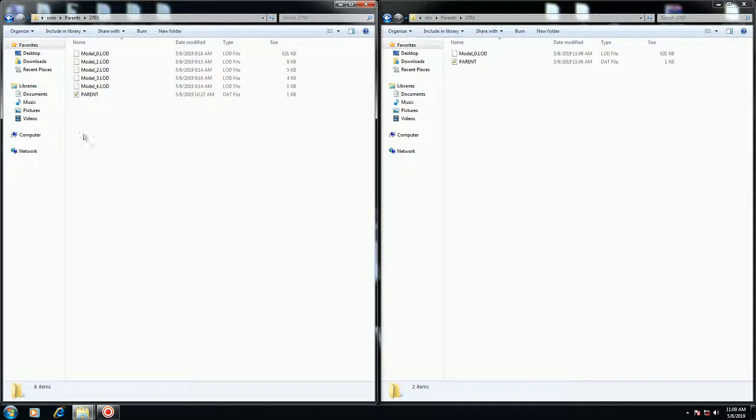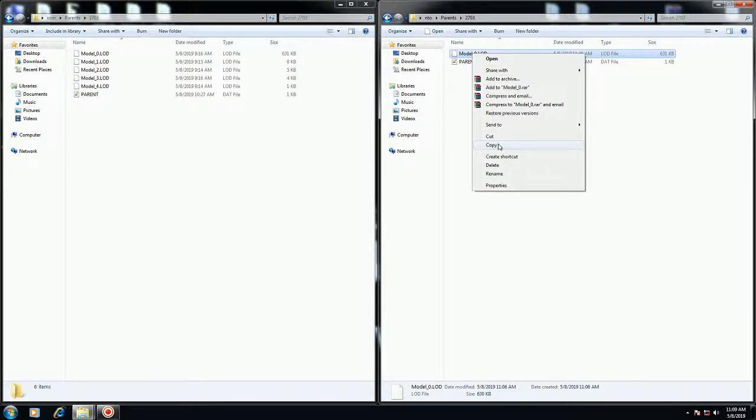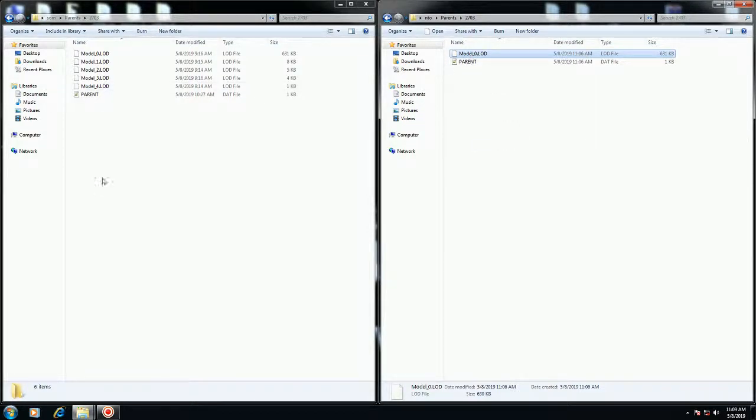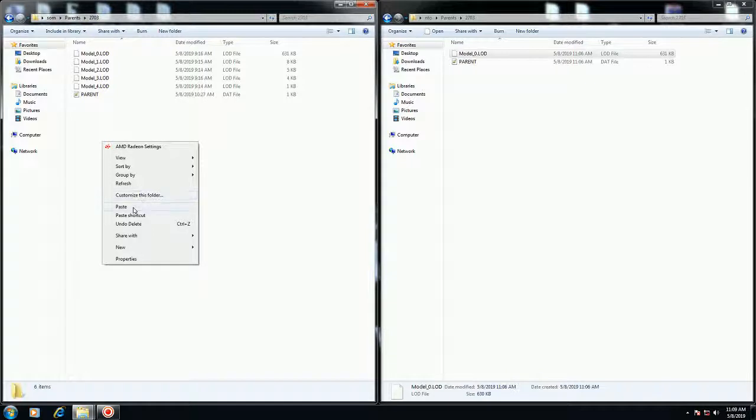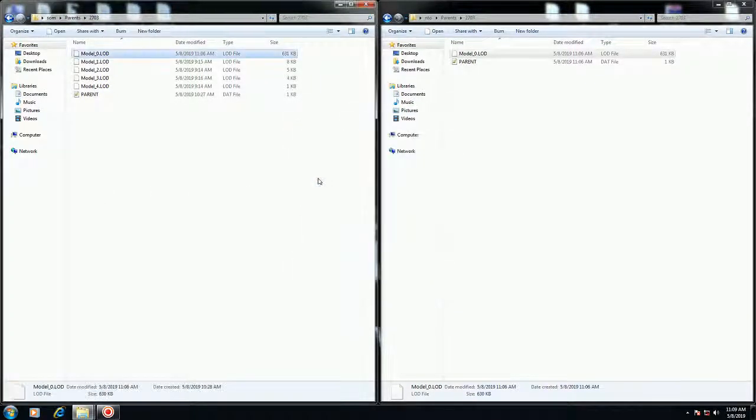Okay, and that would be this one. This LOD file will call for the correct textures.